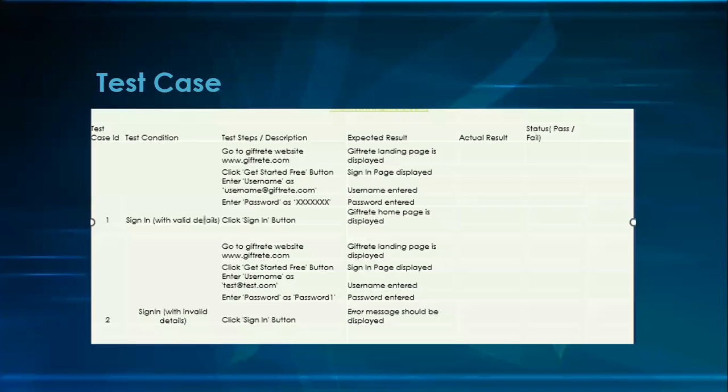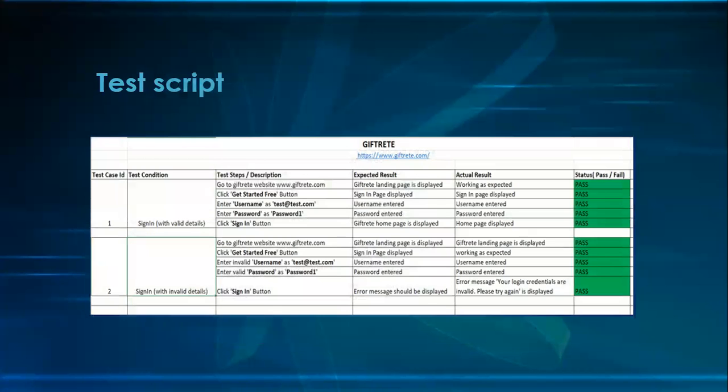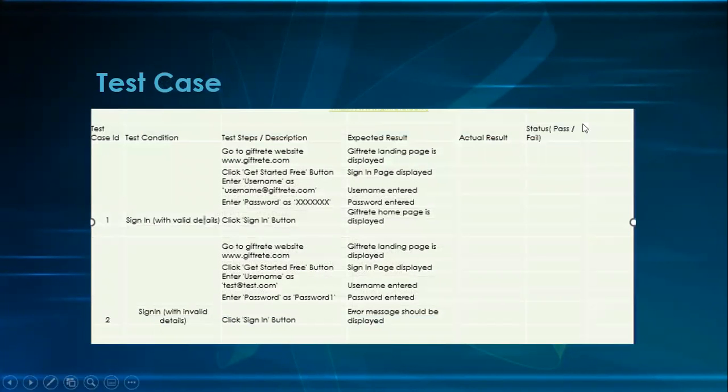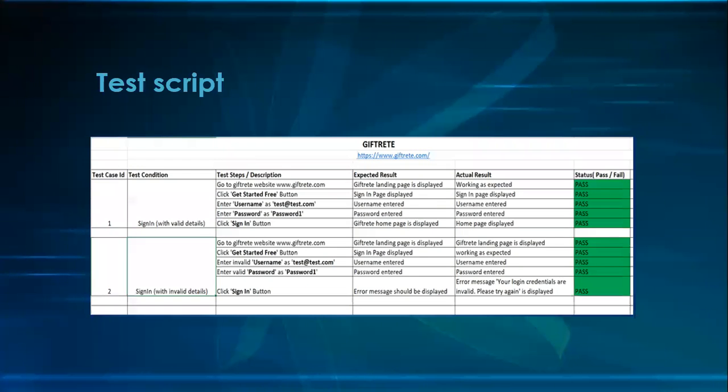Now, the final bit of it is, how does a script look? This is a test script. Test script, you can see previously, this place was not filled. Actual and expected results. So it's still just a test case that you've just assigned. Now the script is that I have executed it. The doctor has seen patient A, and he has done all his checks, and everything seems right and okay with him. Yeah, it's passed. That's the script. If he fails, it's still a script because it's been implemented, it's been executed.